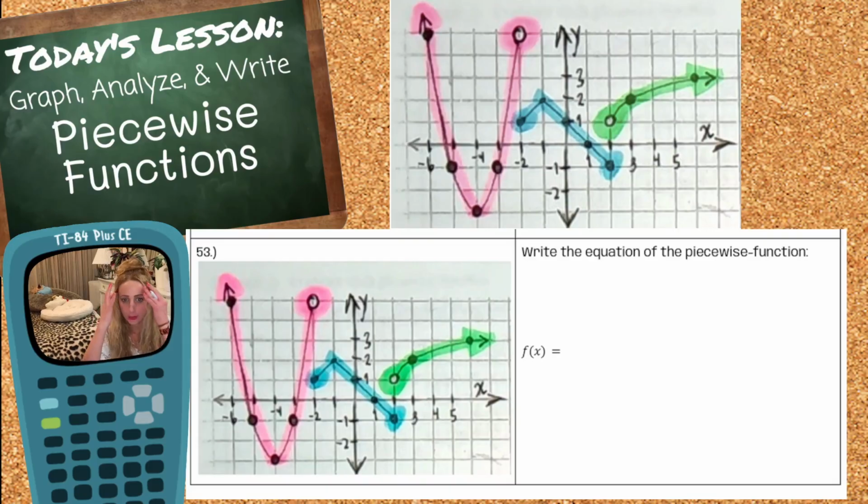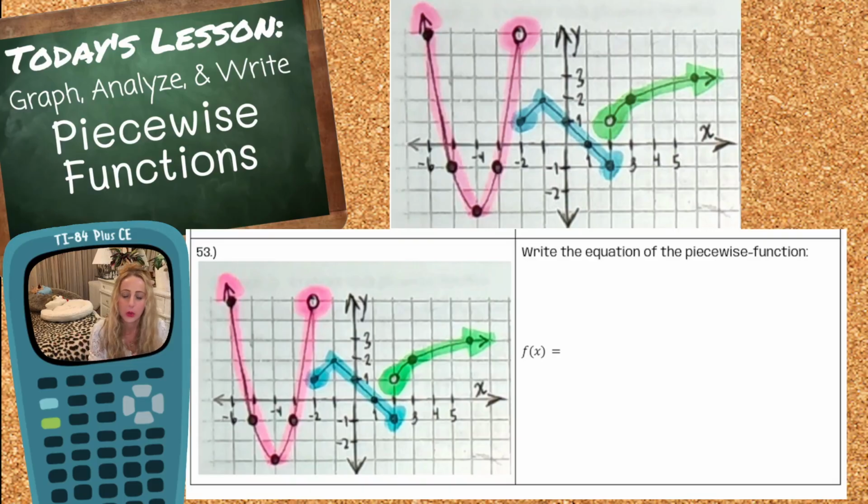Piecewise functions are pieces of a lot of different functions working together to create one function. So you might have a situation where you need to model data with one function from one point in time until a certain other point in time, and then another function takes over and models the behavior from there on out, and another function from there on out. And that could be a realistic model depending on the situation.